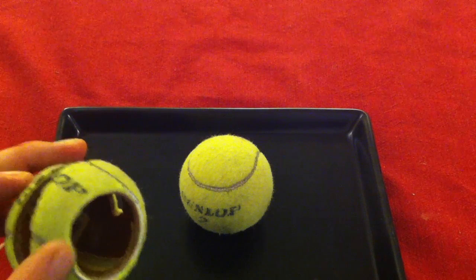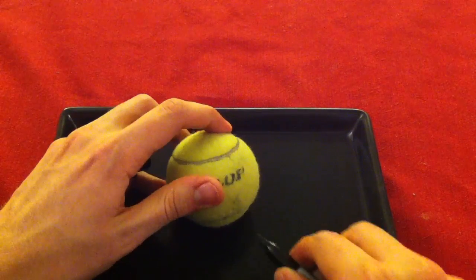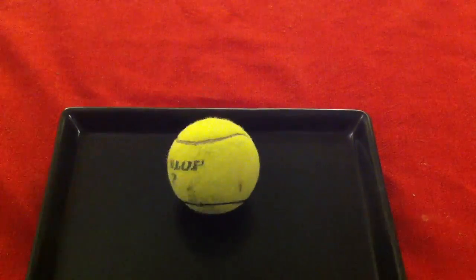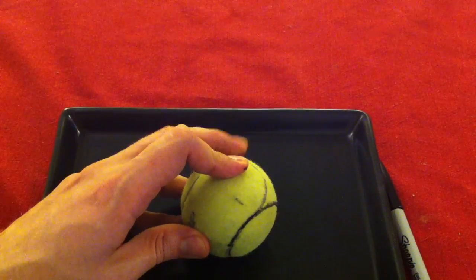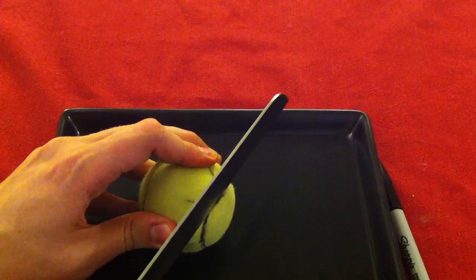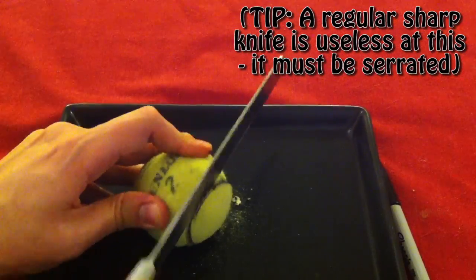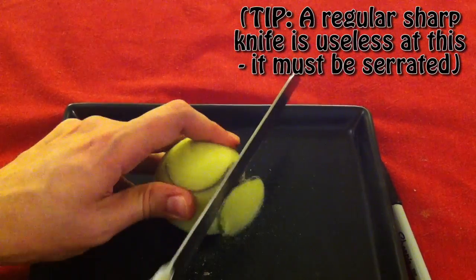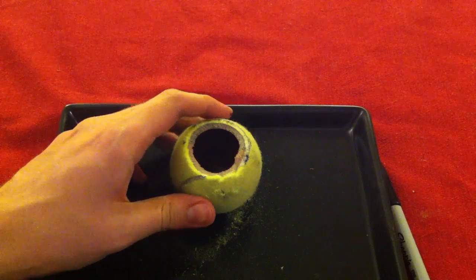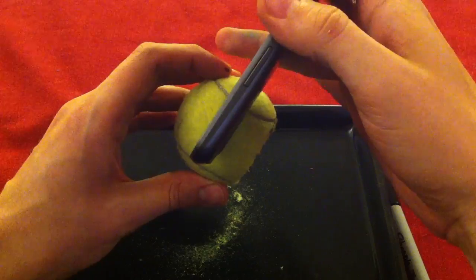First step is to create a hole for the camera to look out of. Take the tennis ball and twist it like this to make a circle. Now cut this carefully with the bread knife, trying to keep the end bit intact. Now we need a hole to wedge our camera into.